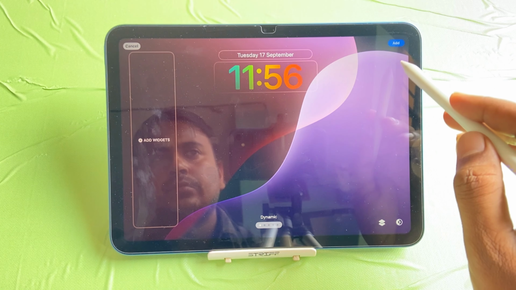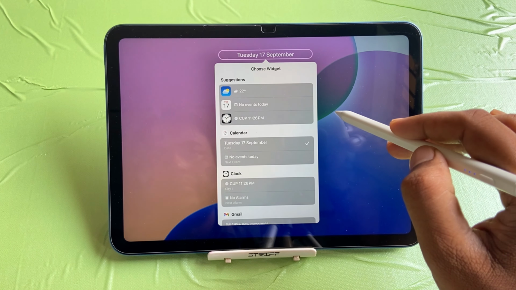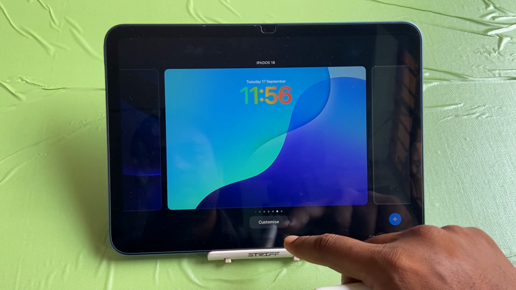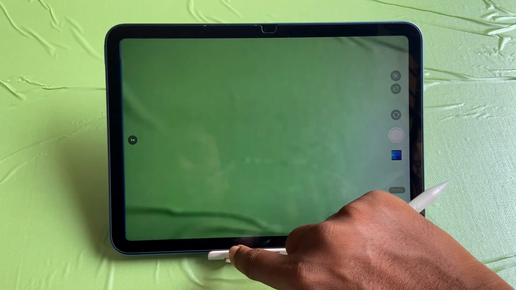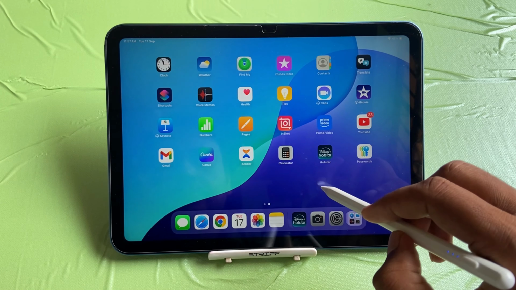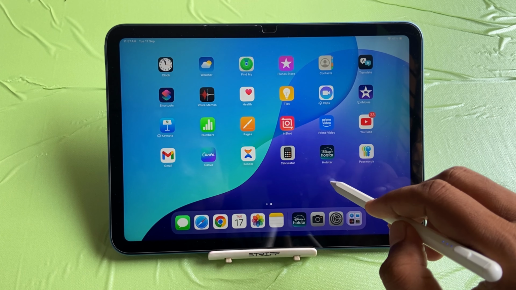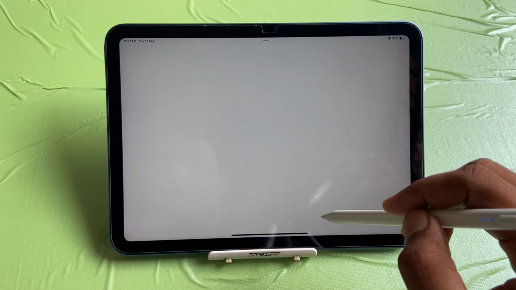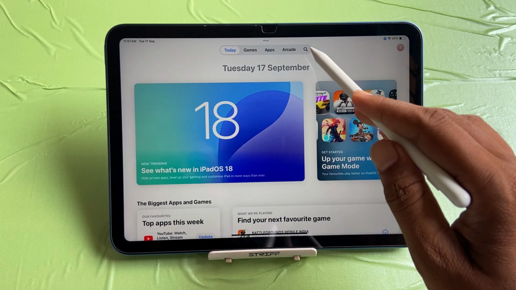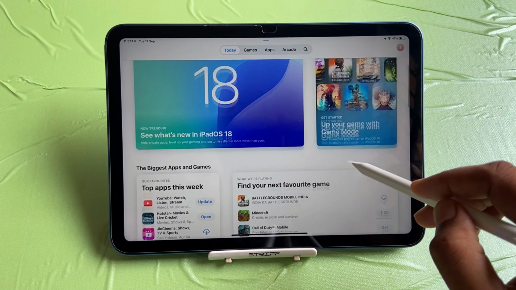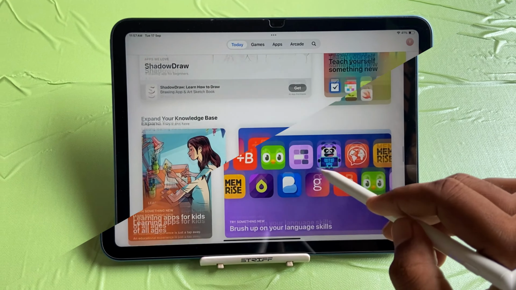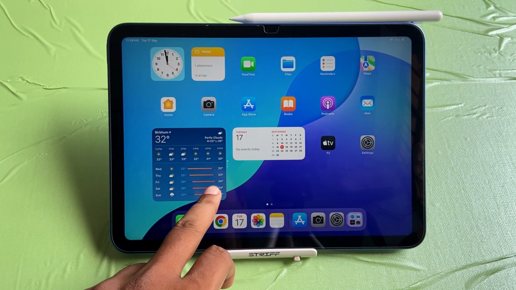So in iPadOS 18 a lot of things have been changed, and you are getting a new overhaul everywhere, be it gallery, be it camera, be it home screen or any other area. Even the App Store has a new look. Let me show you. Now you can get the search option on the top of the display, as you can see here. In iOS 17 it was at the bottom, so this is giving a very good look. So these are some changes that I have encountered as of now.